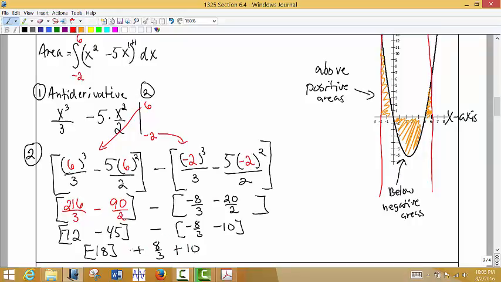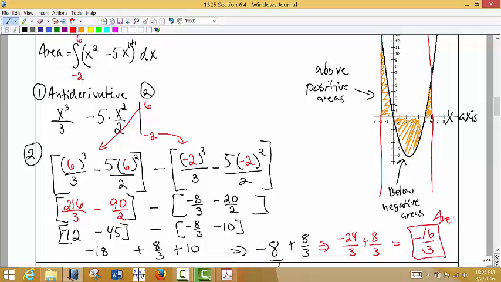So we want to combine all of these numbers together now. So now we have negative 18 plus 8/3 plus 10. Let's combine all of those numbers together. Well, negative 18 and 10, that gives me something pretty easy. That gives me negative 8. But I do want to add 8/3 to that, which means I want to give a common denominator. So the common denominator, of course, would be 3. So that gives me negative 24 over 3 plus 8/3. So I get a final answer of negative 16 over 3.